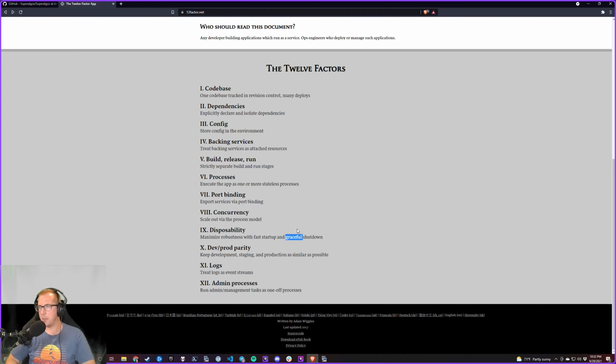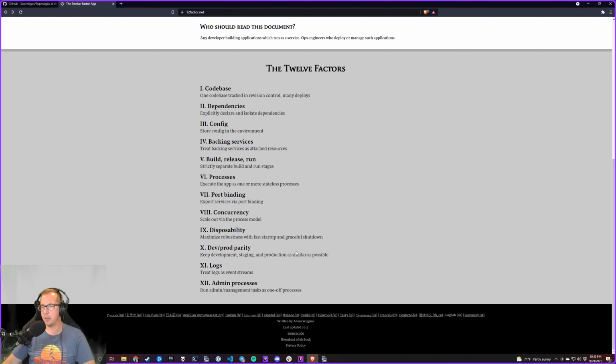Again, I think it's mainly in terms of that graceful shutdown, fast startup, where if, for example, Superalgos crashes, it's definitely going to cause the container to stop. And it's definitely going to tell Docker, in our case with Docker Compose, where we were telling it to restart, Docker will then restart it. It will know that it stopped and do the right thing.